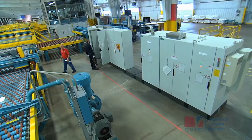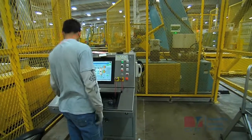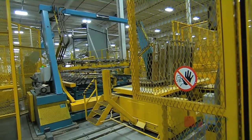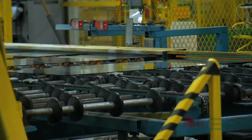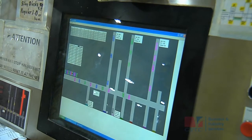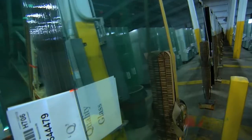It's all about exposure. They give these techs exposure to the different devices and what controls this automation, maintains our production. When we first got involved with CVTC, there was three companies. Now it's expanded to a big area with like 19 different companies getting involved in this training. People are finding out the value of what CVTC has to offer.